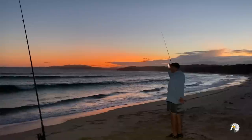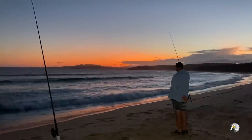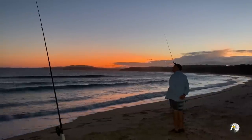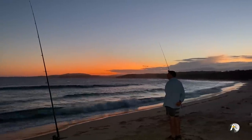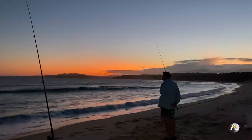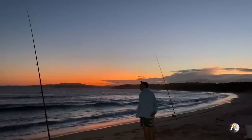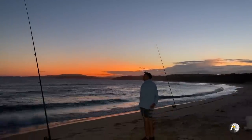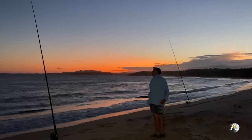I think I've got to turn my torch off. There you go, turn that off. Awesome. Well, the conditions look pretty good. It's a nice bit of white water out there now, surrounded by a good depth of channel. And I've got a lovely live mullet swimming around out there and some squid.